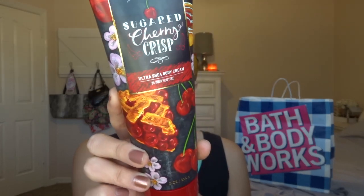The next two things I got are Sugared Cherry Crisp — I got this off the recommendation of Tina Marie, True Meaning of Radiance, who said I'd be smelling like a snack. It really doesn't give me that cough syrup kind of cherry scent, and it doesn't remind me of Merry Cherry Cheer either. I definitely get like a pie crust in it. The body cream notes are Bright Cherry Delight, Crumbled Graham Cracker, and Spun with More Sugar — I definitely get the graham cracker. The body cream does smell a little more like medicine cherry compared to the spray, so I'm going to try it out, and if I don't like it I might have to take it back. But the packaging is just so beautiful.